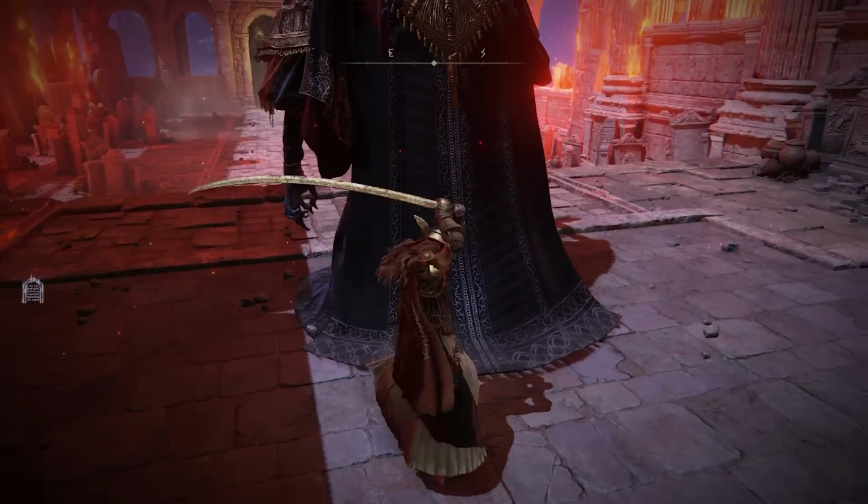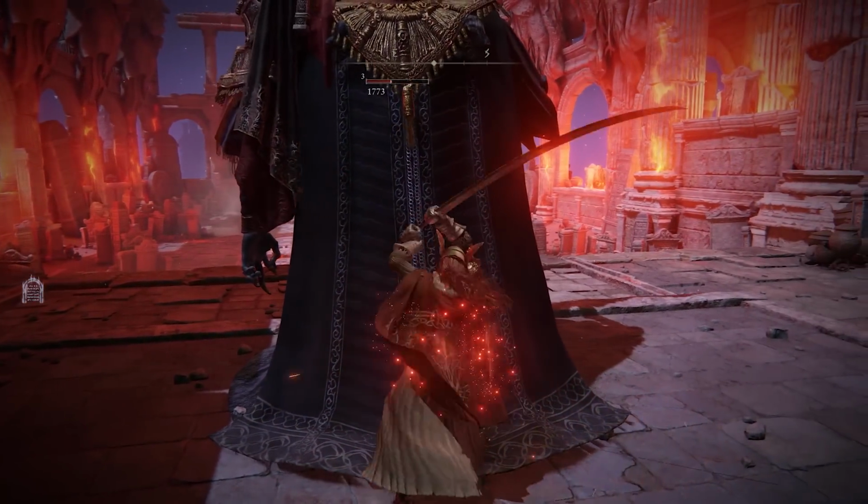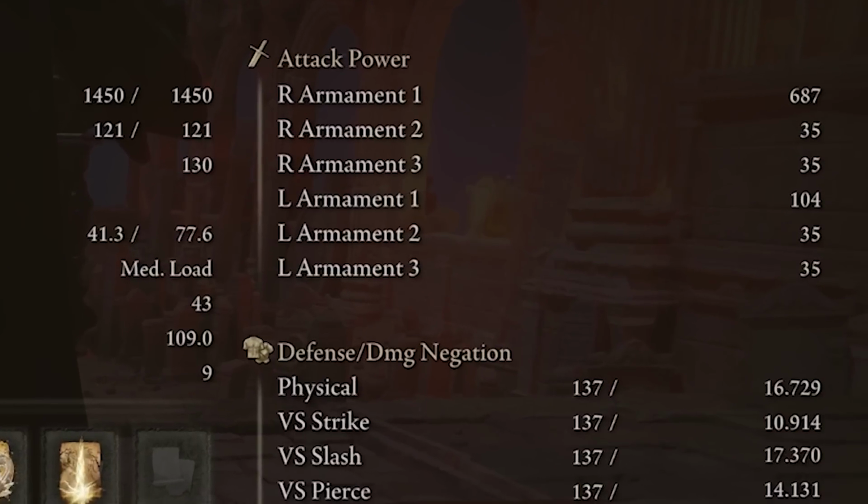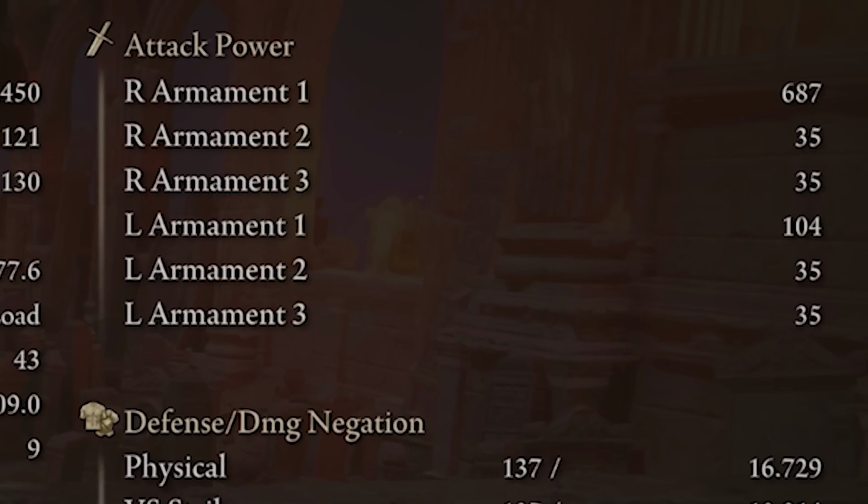And finally, there's another 1 to 2 more hits after the second stage, giving you a total between 13 to 15% damage buff, in this case from 600 to 687.